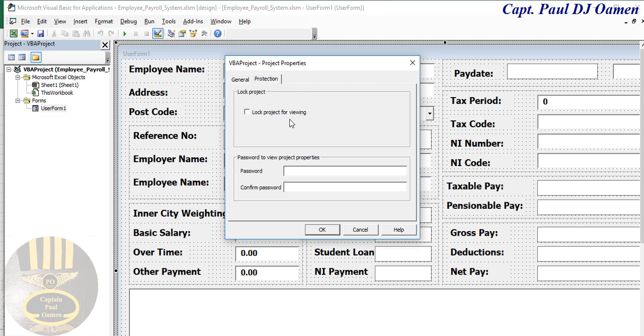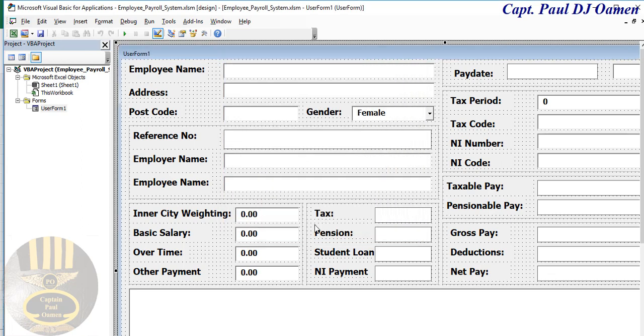You see on this second tab, protection, you see where we have this checkbox, lock project for viewing. Click on that, and here whatever you intend to enter as your password. So I'm just going to enter employee9. That's fine. Yeah, employee9 as well. Click on OK.